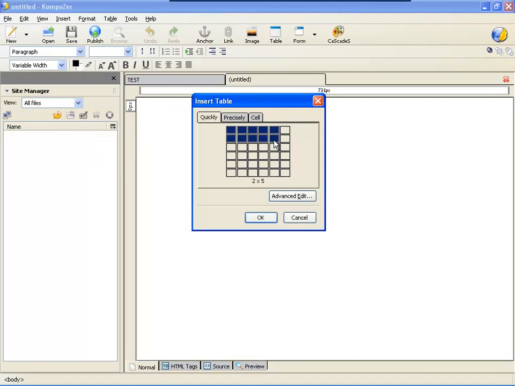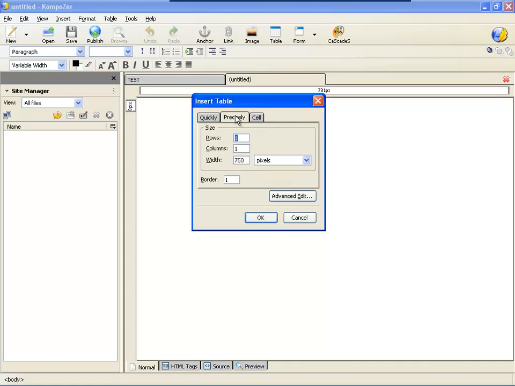Now this window opens up and we get a few choices up here. I want you to click on Precisely. Now pretty much when creating a web page, you're only ever going to want one row, one column. The width, an average website, is anywhere between 650 and 800 pixels.